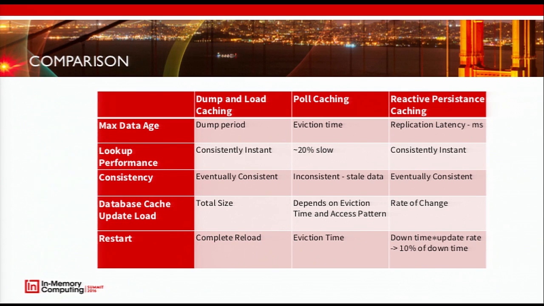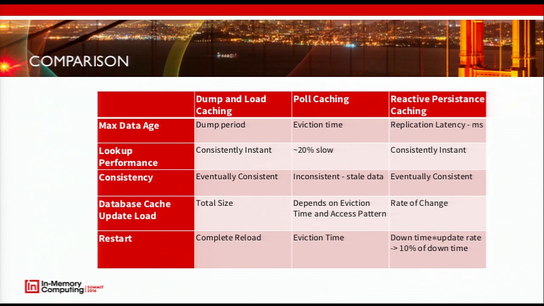The poll caching, this is really where it sucks. Everything here is evicted, so we might evict stuff 1,000 or 10,000 times, but it's never changed. So we might reload stuff maybe 10,000 times, and it's never changed. So you're imposing a tremendous load on your database. If you use your entire cache and the entire set of data here, you will reload it maybe 100 or 1,000 times per day. So this is really a disaster.